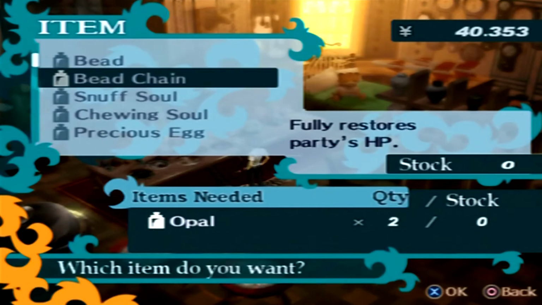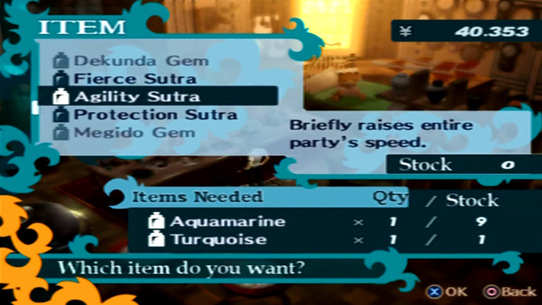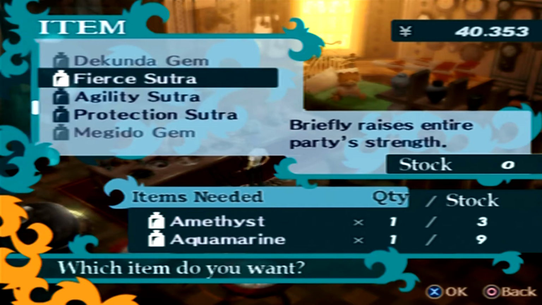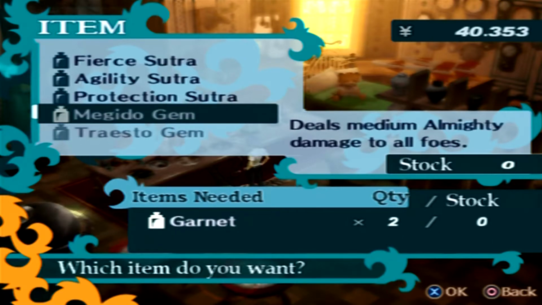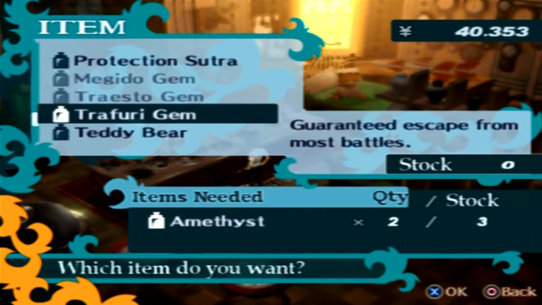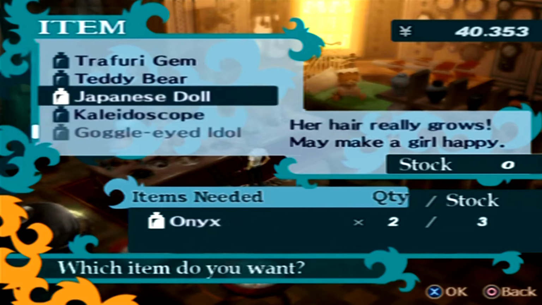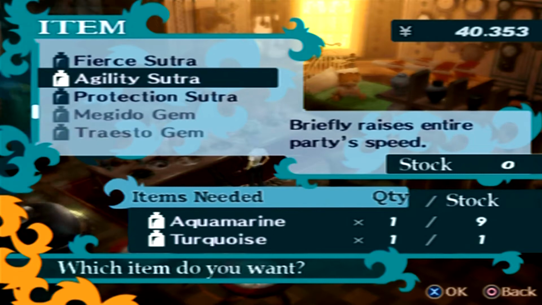So yeah, we can trade jewels for, like, purifying rice, for example, for a pocket hamon. Raise... These are actually all pretty okay. So it might be worth... Yeah, I don't know what else the jewels are used for other than selling, so this might actually be a decent thing. Traffery gem. Guaranteed escape. Teddy bear. These are all just gifts for dates, but we are not on dates just yet.